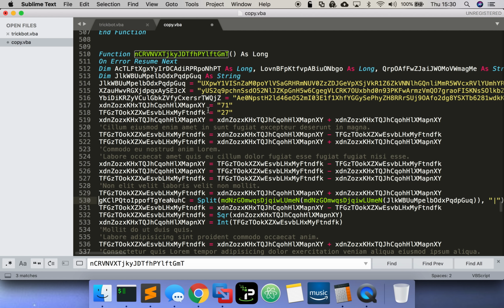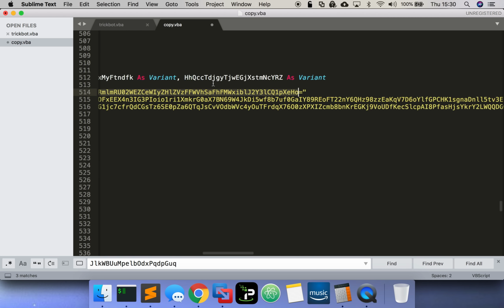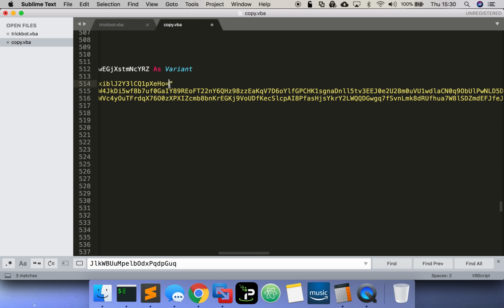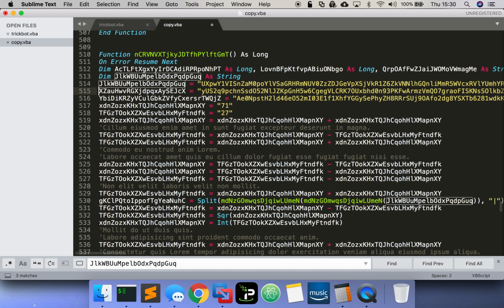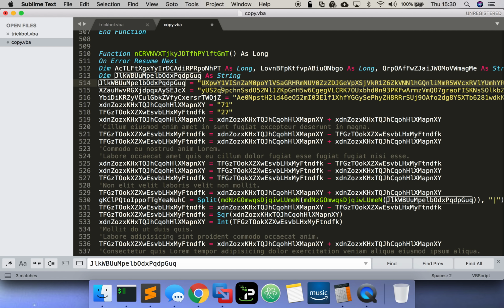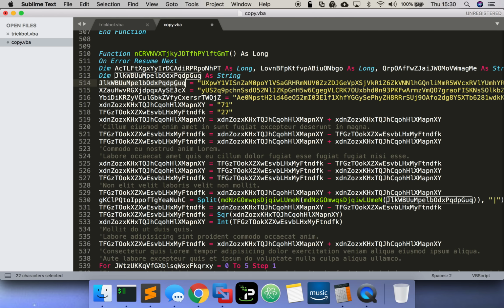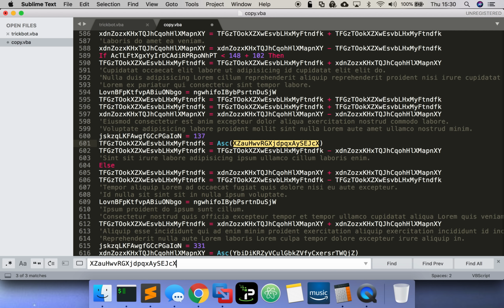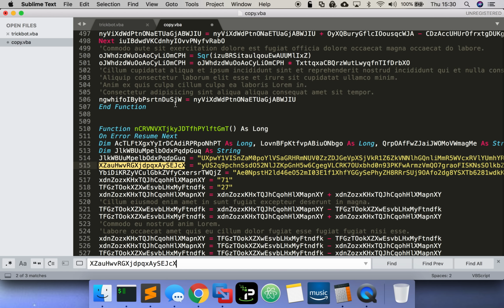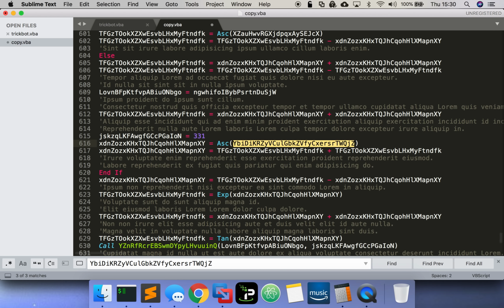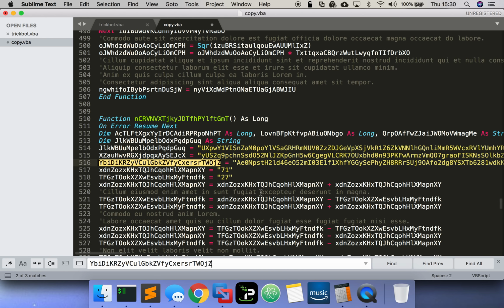That's interesting, so let's see what's being passed to split. If we Control-F it, it's this particular long string here, so this one is not actually noise. If you scroll right to the end of it, there's an equal sign at the end, which is a bit of a giveaway of the potential encoding being used. So we'll treat that one as something we want to have a look at. The other ones, we can see there's maybe some other usage on that one, so we'll leave that in for now, and maybe some other usage on that one as well. So that's interesting.